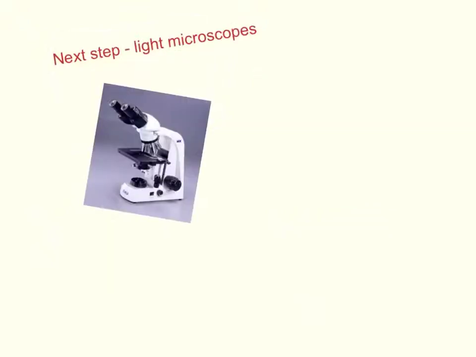here. So microscopes are pretty basic if you're looking at light microscopes, and there are certain things that you have to remember about them. So you have to remember that up here you've got your eyepiece lenses and you've got your objective lenses here. To work out the magnification, you multiply the eyepiece magnification by the objective lens magnification to give you a result. So if this was, say, times 10 up here and this was times 10 down here, then you'd end up with times 100. Simple, really easy.